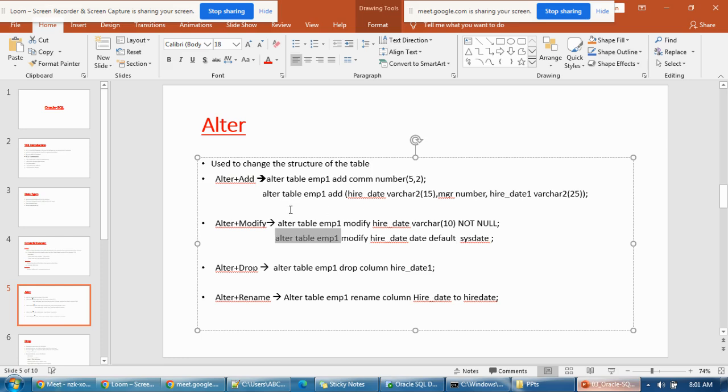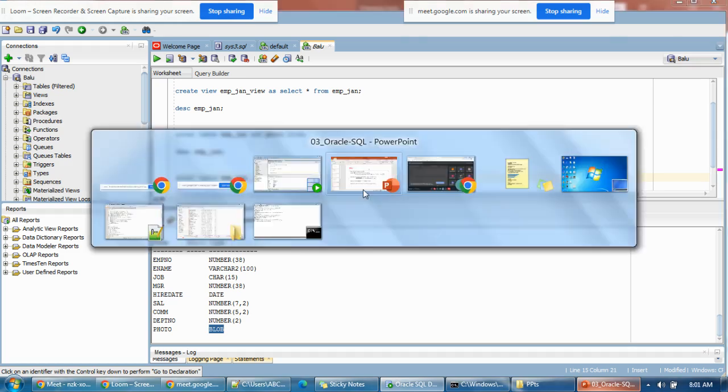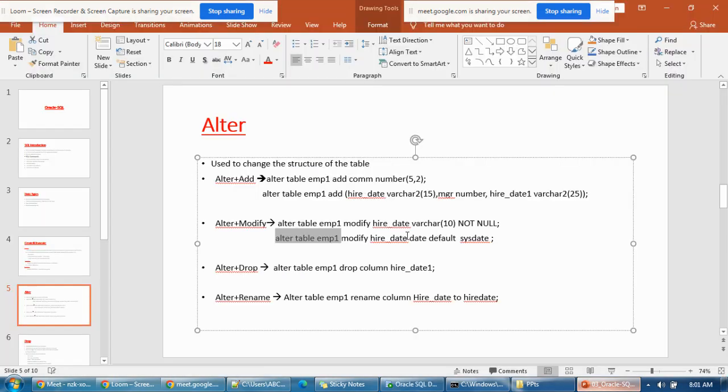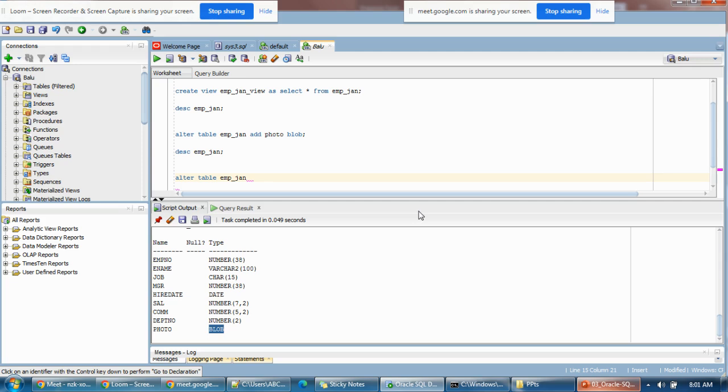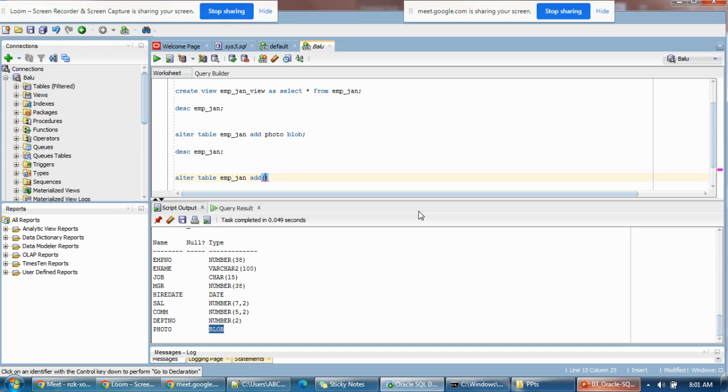Okay. If you want to add multiple columns, you can directly use ALTER TABLE with add multiple columns as well. ALTER TABLE table name. The table name is EMP jar. So you can add columns, and for that you need to use ADD, with brackets because we are adding multiple columns. Here, first name I want to add.